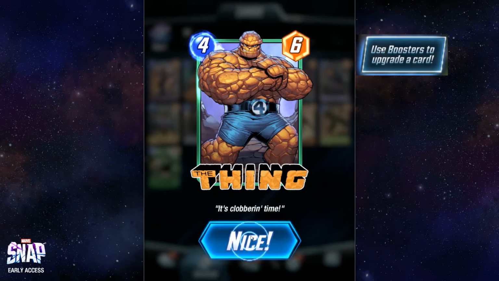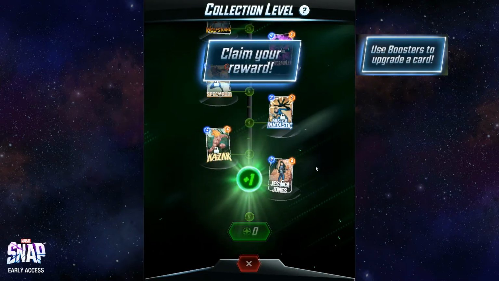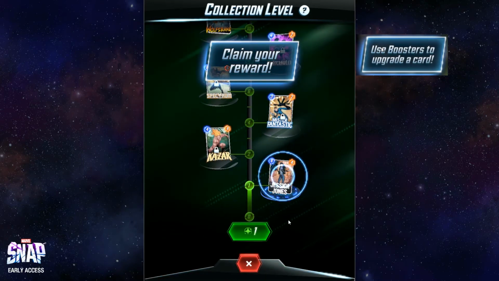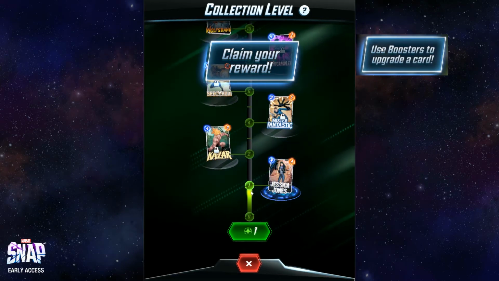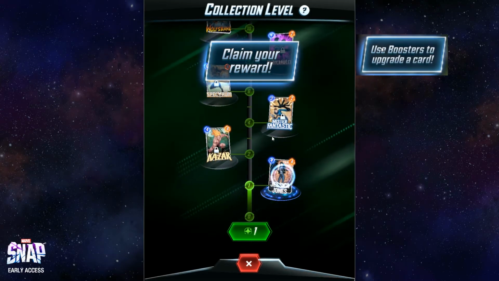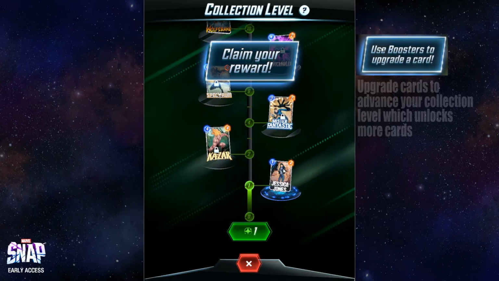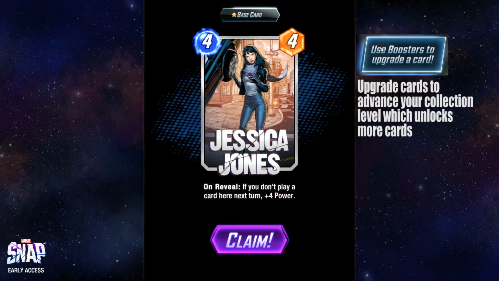He's busting out. He's clobbering time. So this is the collection level track. Since we upgraded him, we went up 1 collection level, and you can see the different cards you unlock as you progress through the collection track. So we're going to click that, and we get Jessica Jones. It says, if you don't play a card here next turn, +4 power. So it's an easy 8 power card for only 4 energy, as long as you don't play a card there on turn 5. So we're going to claim that.